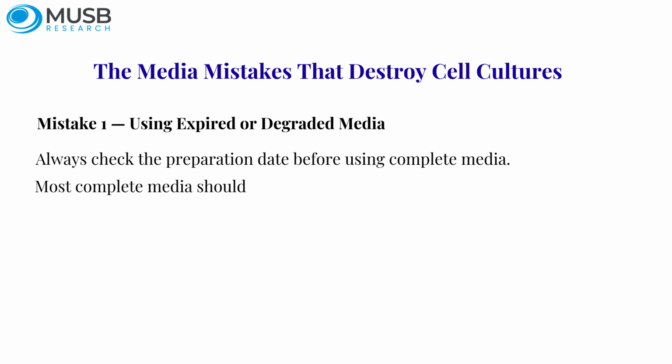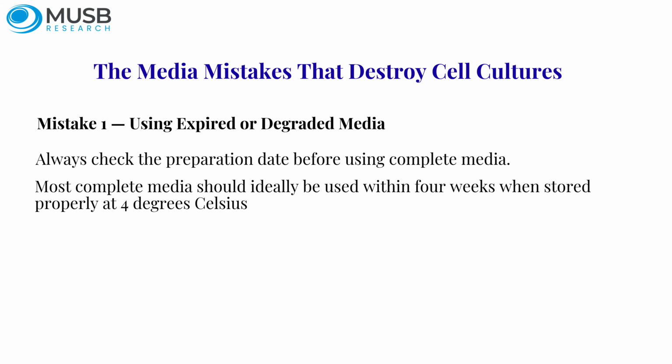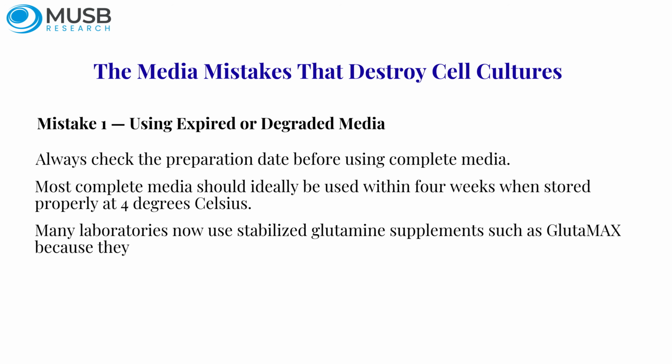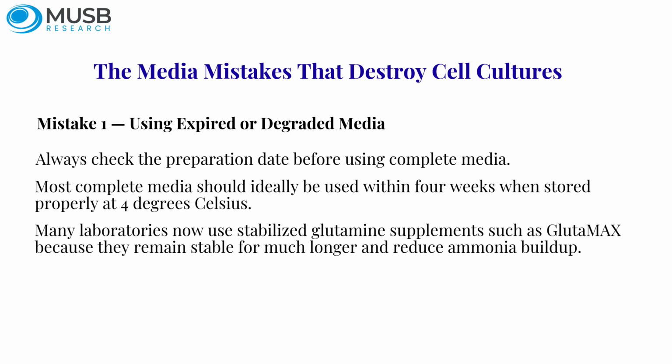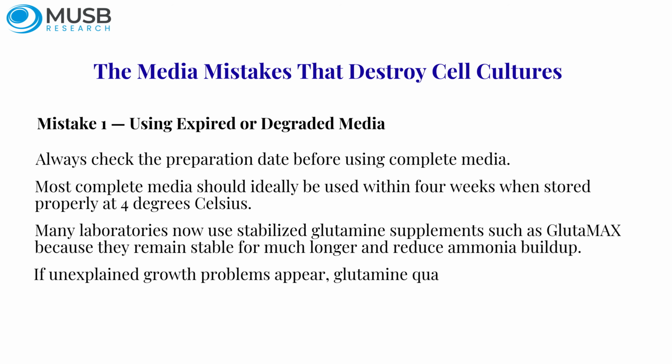Most complete media should ideally be used within 4 weeks when stored properly at 4 degrees Celsius. Many laboratories now use stabilized glutamine supplements such as Glutamax because they remain stable for much longer and reduce ammonia buildup. If unexplained growth problems appear, glutamine quality should always be one of the first variables checked.